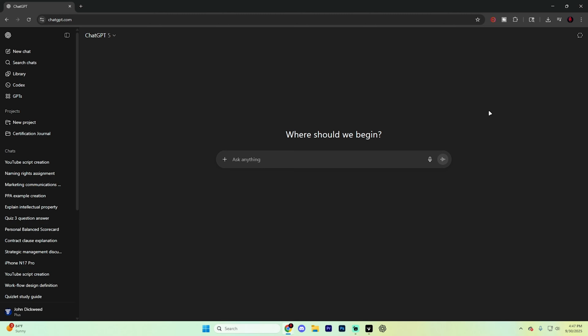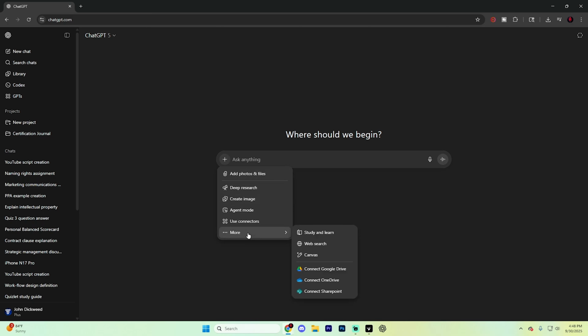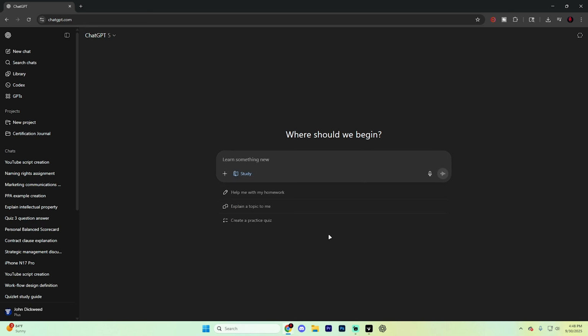But if you're trying to study smarter, you can actually use ChatGPT's new study mode. To access this, go to chatgpt.com on your laptop, PC, phone, whatever. You can even use the app if you like and start a new chat to get on a screen that looks something like this. From here, click this little plus icon down at the very bottom, and then if you go ahead and select this More tab right here, you're going to see a Study and Learn option within here. Select that, and it's going to say Study right here, and you'll be good to go.